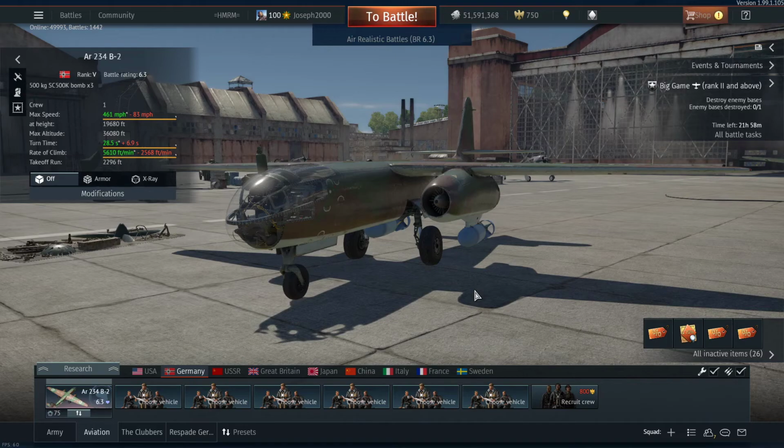So the AR-234 is a rank 5, battle rating 6.3 jet bomber, and it's the first jet that I've actually spaded. Obviously he wanted me to review it, and I figured it would be one of the quicker reviews, because I don't know as much about jets as I do props. But learning how to fly this thing has taught me a lot. I felt like I could do stuff in this that I couldn't do in a prop, if that makes sense. Like, I can't be as aggressive as I can be in something like a 177.